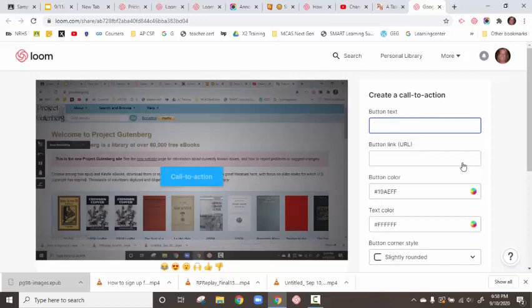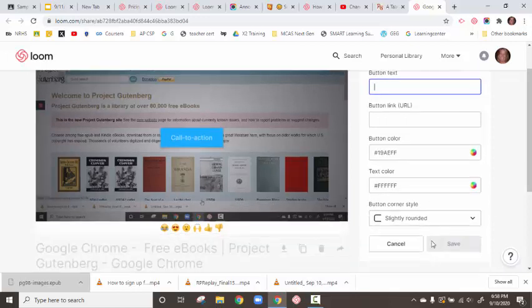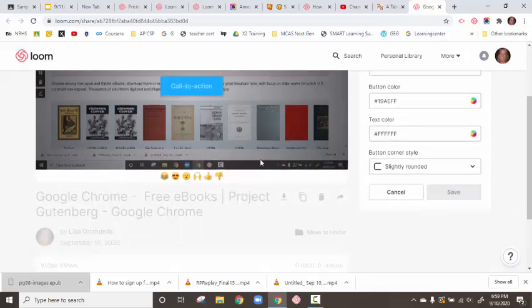Or better yet, maybe there's a YouTube video about proper comma usage. So we put that URL in there. We create a little button text like click here, please. And we can even make the button really cute, slightly rounded. Once you put this text in and this text in, you hit save. And there will literally be, look at this, now it's a clickable link right on your video so that kids can see it and click to it and get more information.